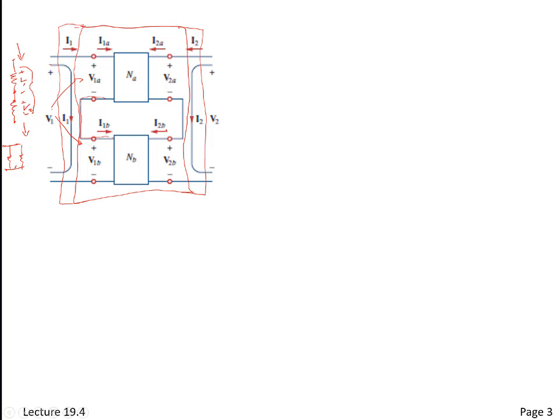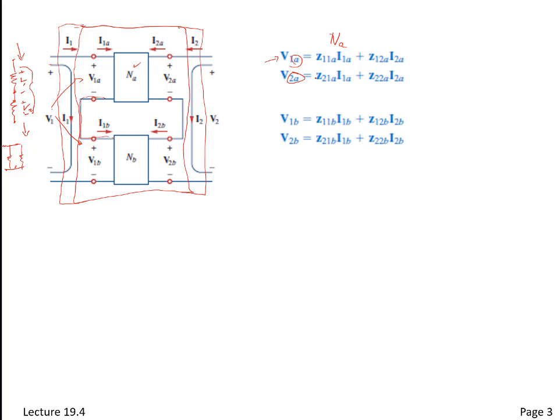But it is a definition of series, and the mathematics of that is going to be on the input side and output side of the upper terminal, 1A and 2A, right? I've got those voltages. So this is the description of NA. This is network A up there, all right? I'm going to have a similar one for network B, okay?